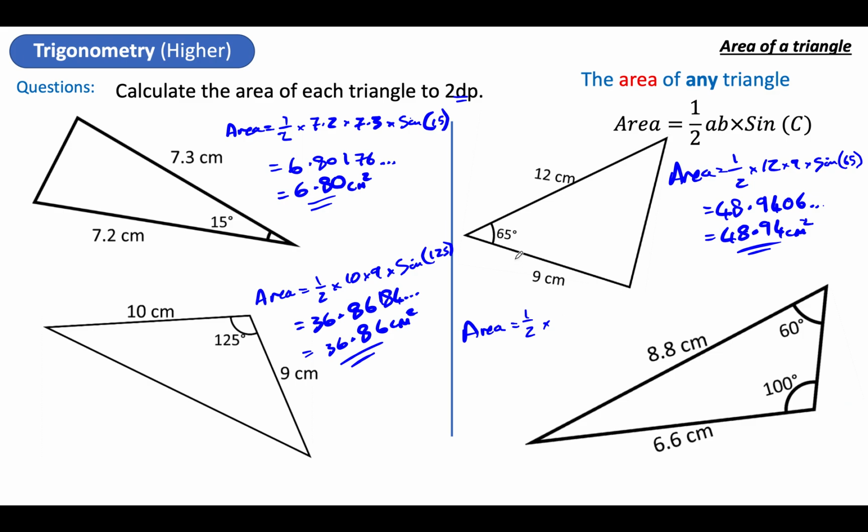Oh, but hang on a second. Let's have a look at this one. We've got half times by 8.8 times by 6.6. Of course, that could be in the other order. Then I need sine of the angle between them. Well, if there's one side, isn't it? Let's try and draw one there. Ooh, there's my, say, A. There's my B. I need the angle between them, which I don't have. So I need to work it out. Angles in a triangle add up to 180 degrees. So if we do 180, take away the 60, take away the 100, we are left with, unless my maths is terribly wrong, 20 degrees. That angle is 20. It must be the angle between them, okay?